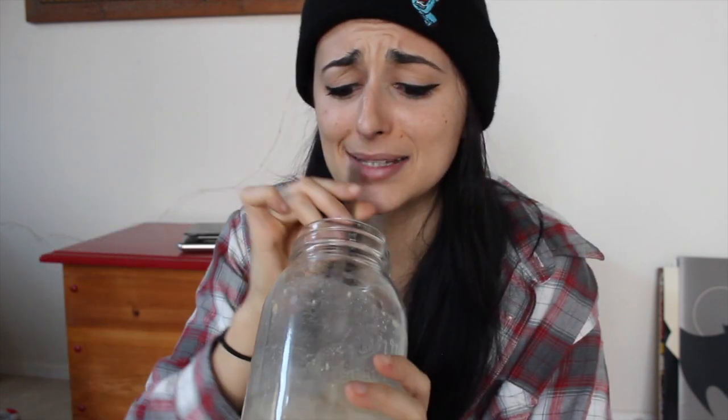I almost want to use this as a protein milk with my cereal — peanut butter puffs with this mixed with almond milk sounds amazing. This is really good. It's got a little bit of texture but it's not bad — I've had protein that's gritty like you're drinking sand, but this is still pretty smooth. There's just a tiny tiny bit of grit, which is not bad at all.